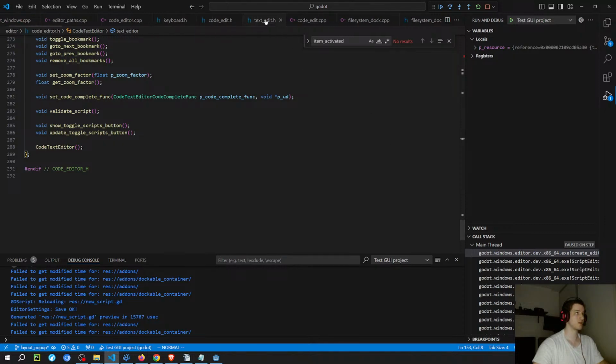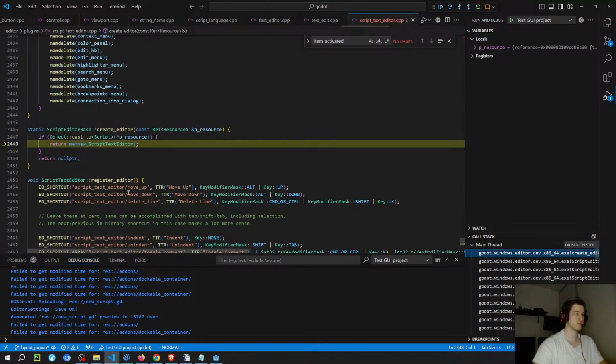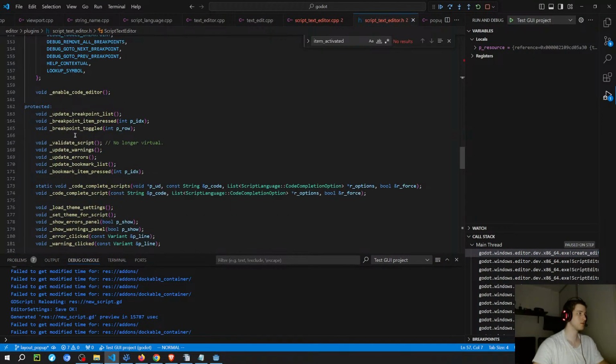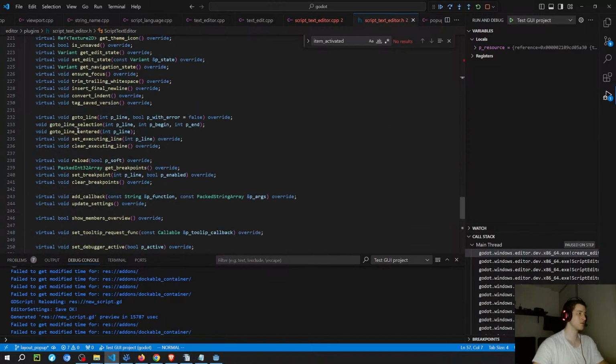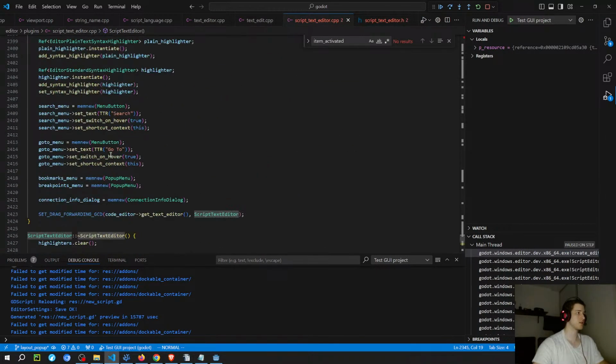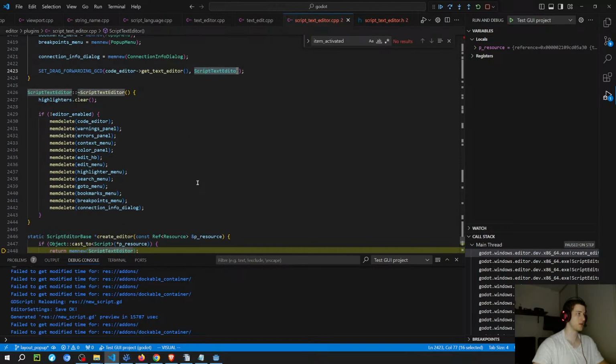Makes sense. So whenever the drag and drop starts, it's gonna be from the code editor, and the callback is gonna be here.